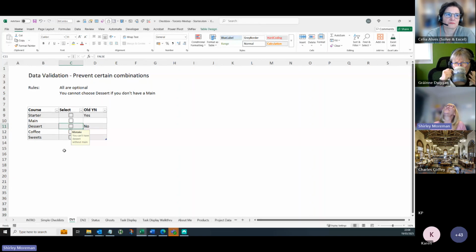I wonder if data validation... I'm thinking you would probably have to put that rule in another cell so that you could use conditional formatting, because, unless some clever person knows a way of doing this, you can't link conditional formatting to data validation. So you would probably have to have a value in another cell that you would then use conditional formatting to grey that checkbox out.